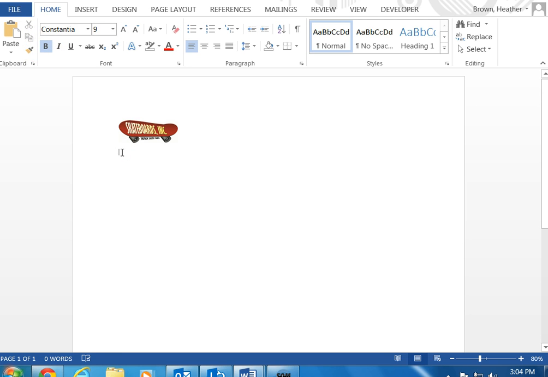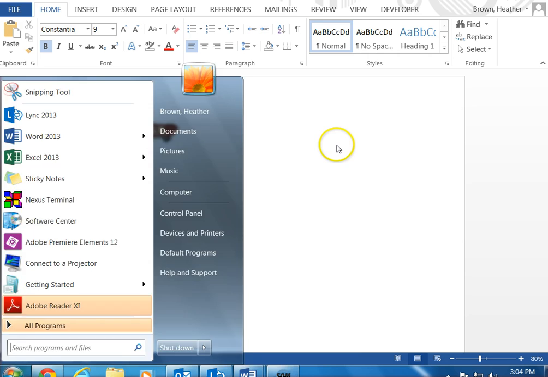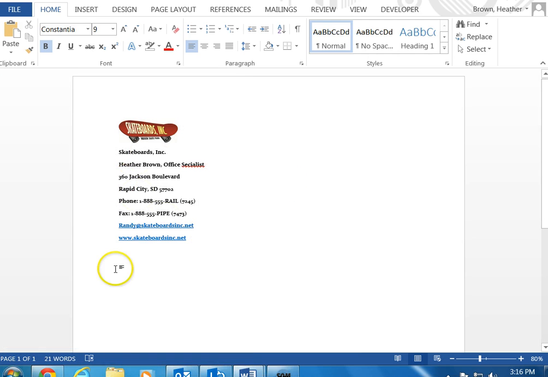Now we're going to type everything that they wrote in blue exactly the way they wrote it. So I'm going to pause the recording so that I can type, and you should type along with me. Alright, so we've got the address typed in. Notice that I have specialist underlined in red. What you're going to do to fix a typo or a spelling error is simply to right-click.